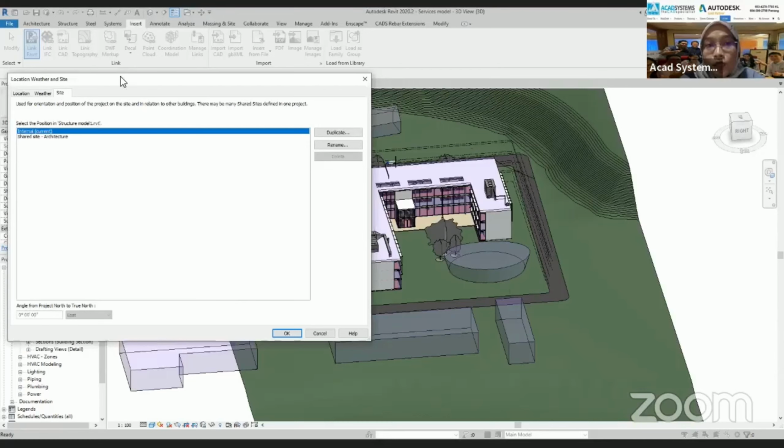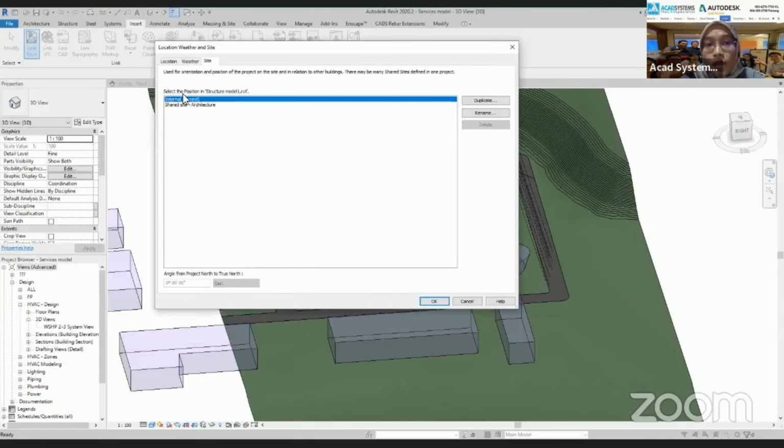Okay, and then this one will appear. Because we chose by shared coordinate, this message will appear asking us to choose which position that we want to use. If you still remember, we have the internal one when we wanted to create a new shared site.